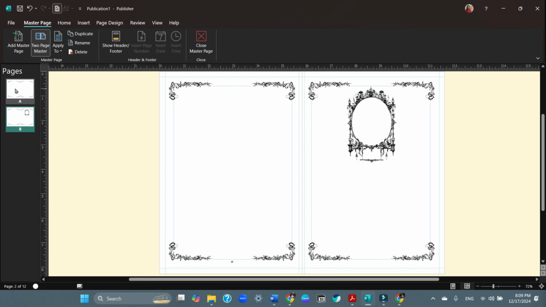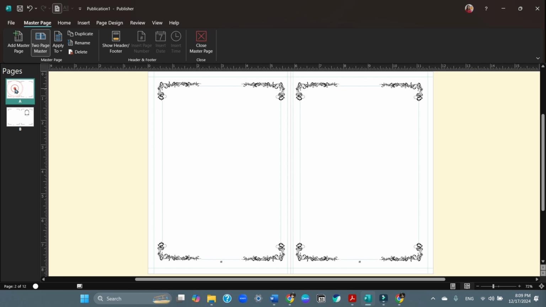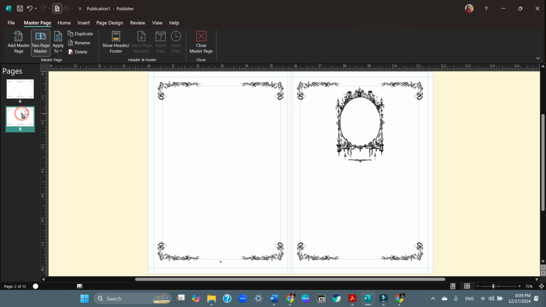Now, if you're like me and like having the chapter on the right facing up to you whenever you open a book, this is all you're gonna need. However, if you don't like having gaps between the end of one chapter and the start of the other chapter, you're gonna go back to Master A, make another copy, and do the exact same thing we did for Master B, but on the opposite side. And then you'll have both.